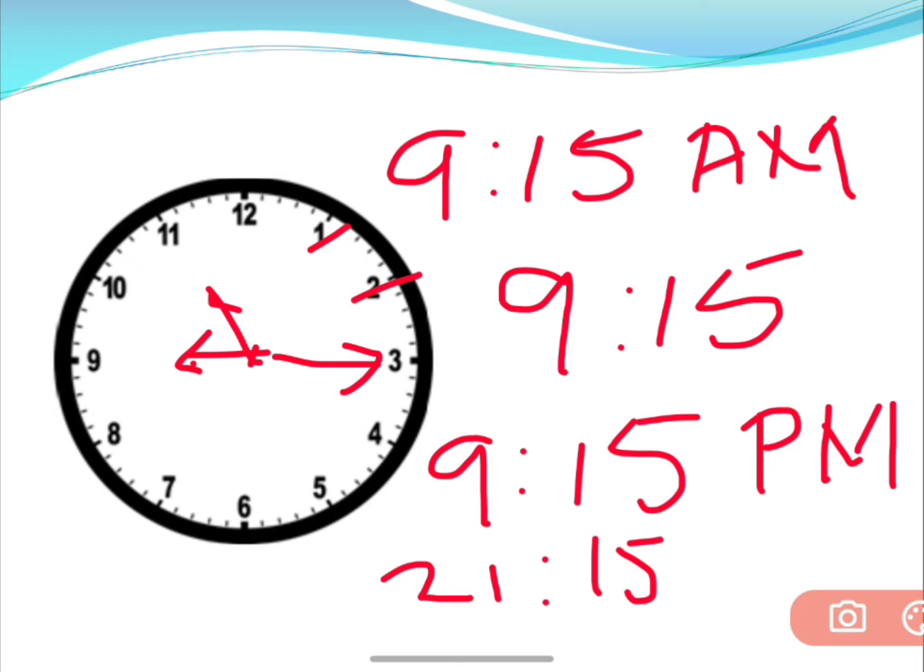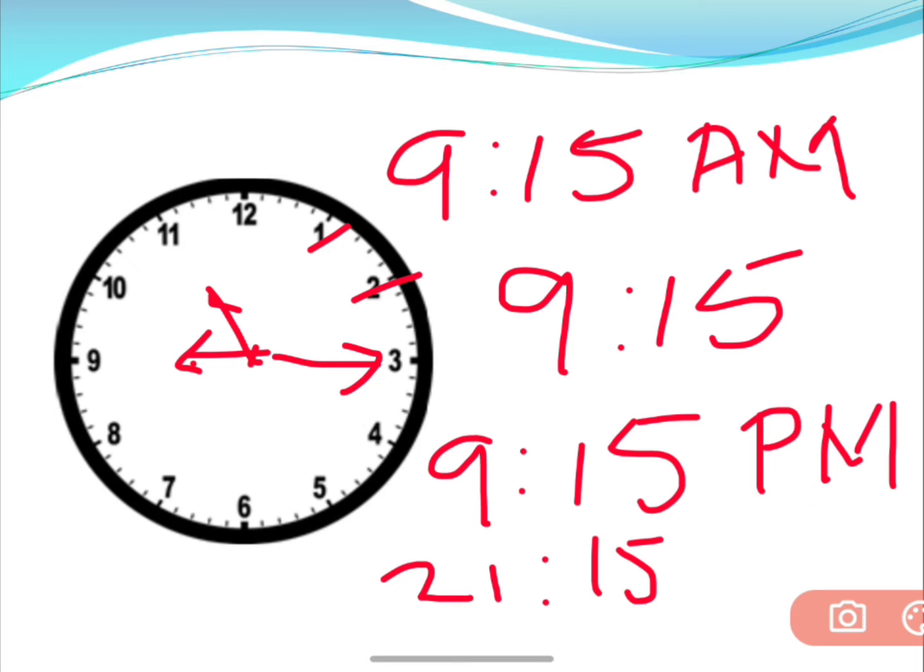Okay, children. So in that way, 12 hours and 24 hours differ. In 12 hours, you have only from 0 to 12. Midnight, when it is 12 o'clock, becomes 0 o'clock. From 0 to 12 is represented with AM, which means morning. From 12 in the afternoon to again 11:59 at night, it is represented as PM in the 12-hour clock.